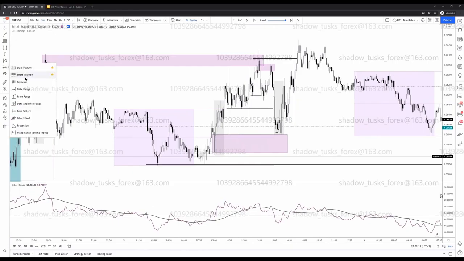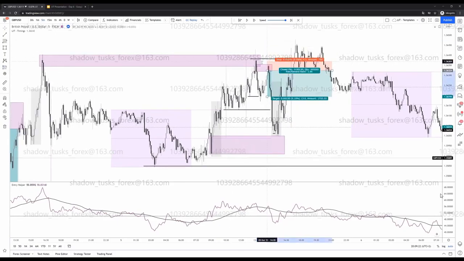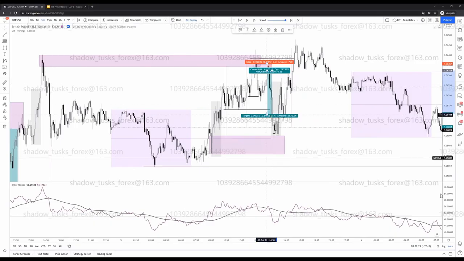So if you took this sell in here, of course you can. But then where's the target? Target should be at least here, right? So that's only 1 to 6. But again, the next legit mitigation area is Asia midline. It's down there. It's a 1 to 10. But you need to understand it. You need to close it, and then you obviously close it here.